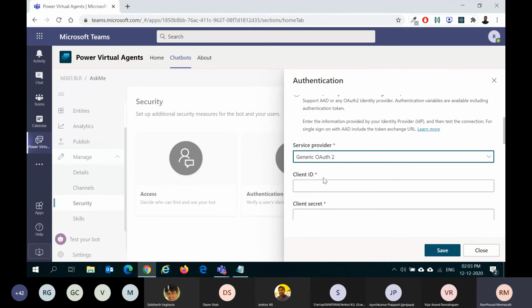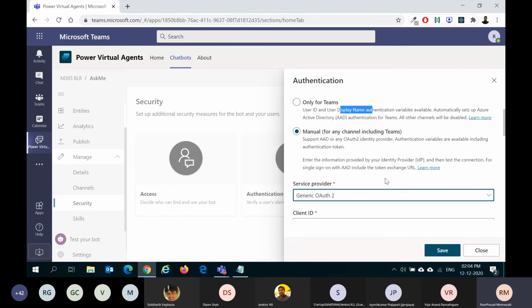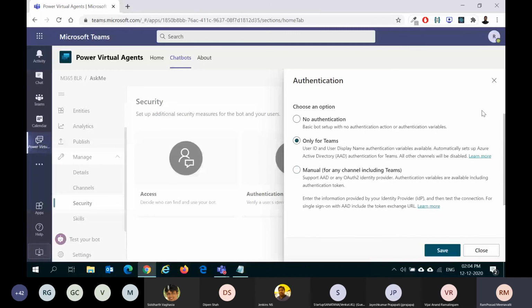So once we give these things and configure it, and if the authentication is enabled, Power Virtual Agents will automatically show a sign in prompt to the user, where they can sign in themselves using this authentication provider. And the beauty here is once the user is authenticated, you will get all the authentication variables, including the authentication token. So you can actually use this authentication token and make calls to your external application, which is using the Azure AD or whatever identity provider you have. So it's really seamless. I think once we configure it and we start using it, it will be very easy to use. So that's very important thing about the authentication.